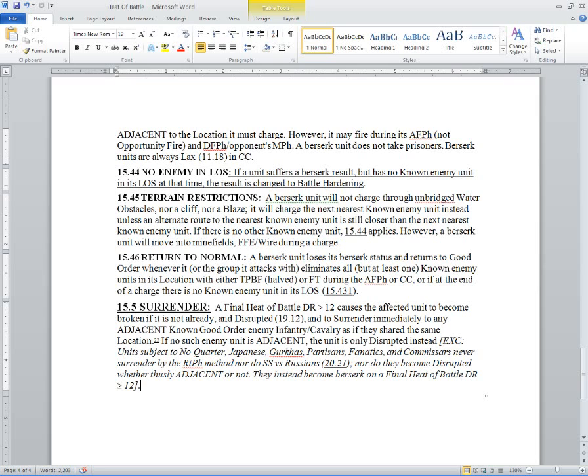And of course you have the surrender, which is going to cause them to become broken and disrupted and surrender immediately to any adjacent known good order enemy infantry or cavalry, as if they share the same location. If no such enemy unit is adjacent, the unit is only disrupted instead.